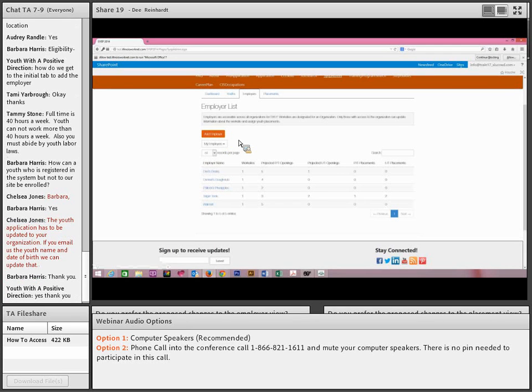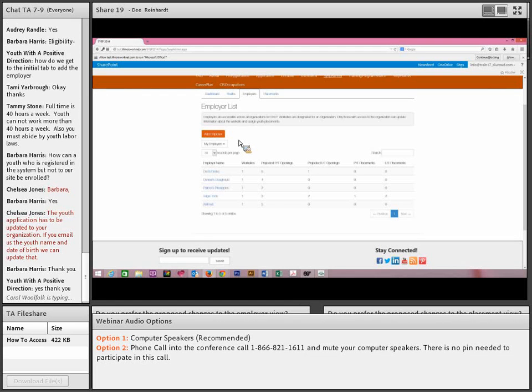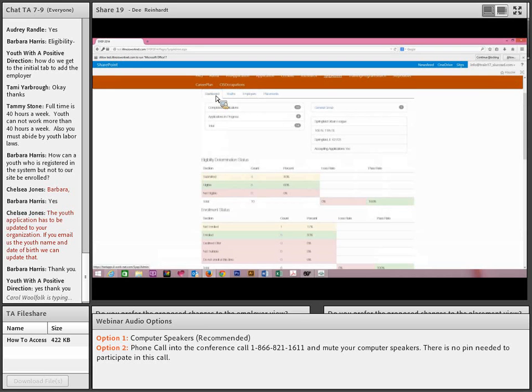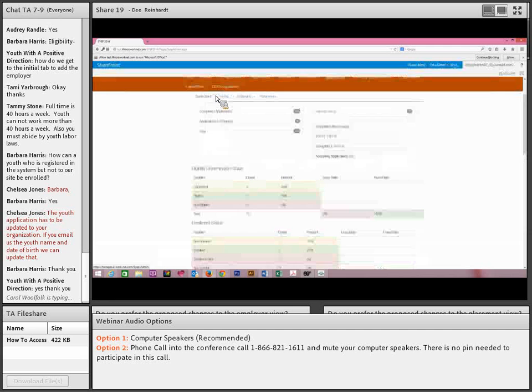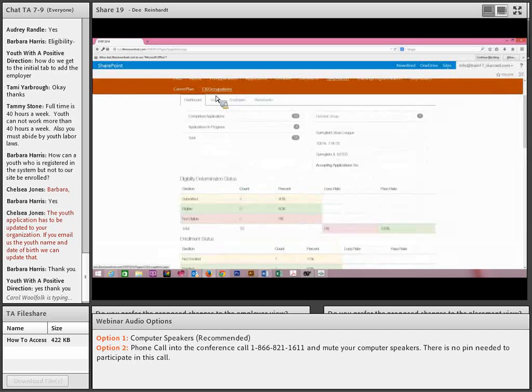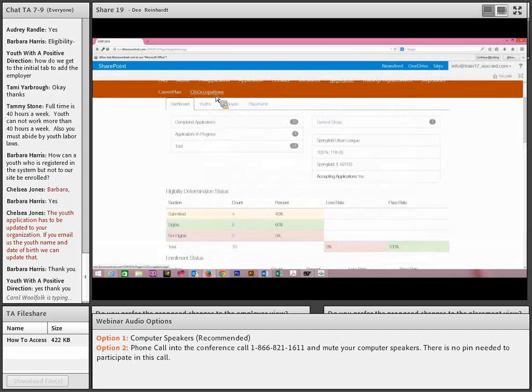We did have a question about people who are registered in the system but are not enrolled. Can we just take a quick look at the dashboard? Again, this is on our test system, so the data is minimal compared to what you'll see on yours.